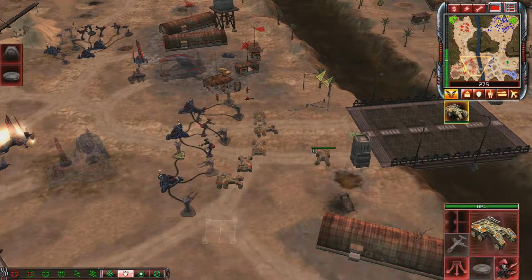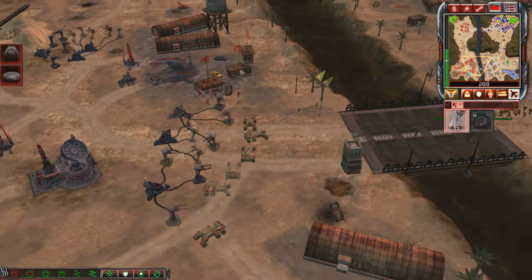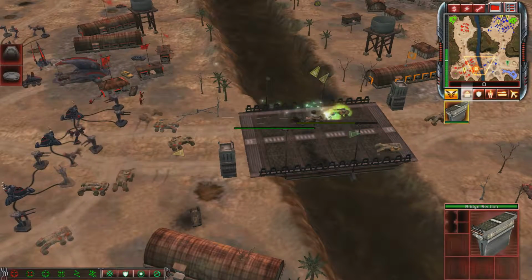Personnel carrier. Training. This means more venoms then. Construction complete. Insufficient funds. Unit under attack.